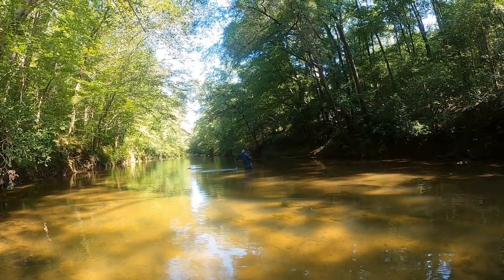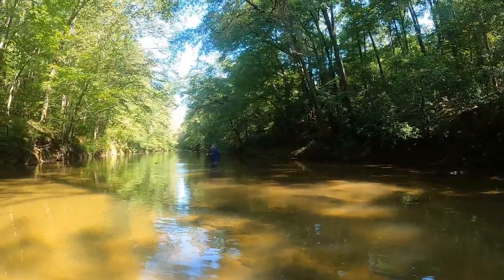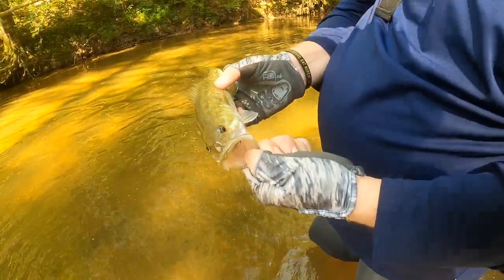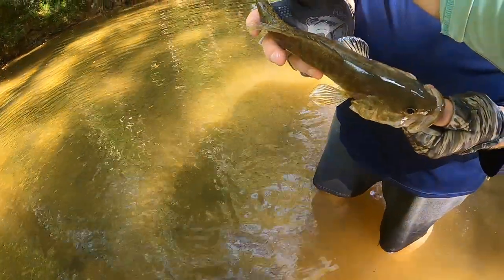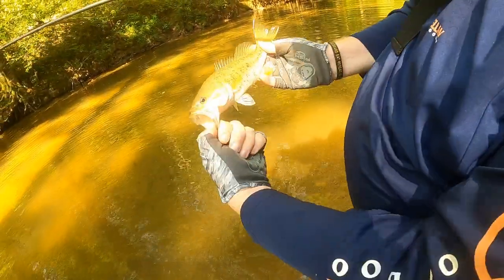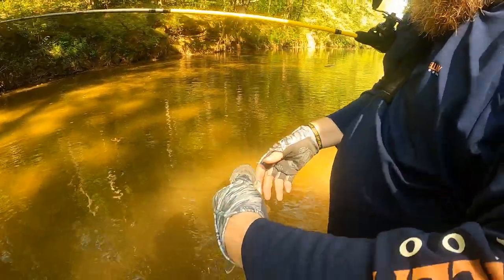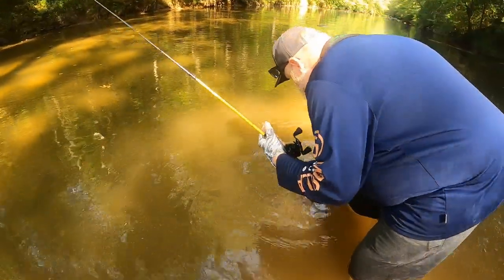Kyle's got something decent back there. Oh, that's a nice warrior — or he might be a hybrid. Look at him — the splotching tells me it's a warrior. There's a little iridescent white on the anal fin and tail fin with a bit of orange. He's a real light-colored warrior but I'm pretty sure that's what he is. About half a pound — that's a pretty cool fish right there.